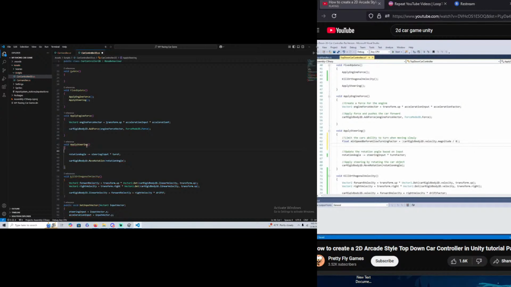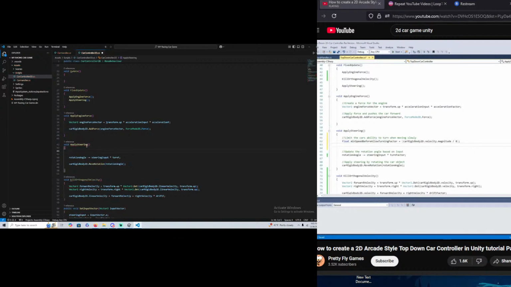What we do then is we clamp this down into between 0 and 1, so we get a factor from it. And then when we are rotating the angle, we are multiplying it by this factor. So that means if the car is moving at velocity 0, this whole equation will become 0, so it won't rotate. Let's see how that works in Unity.